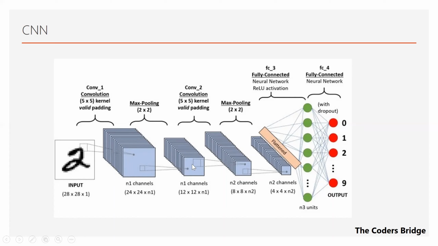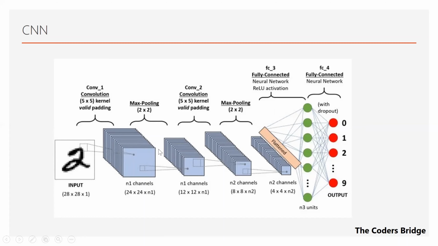We are passing the image through channels. Here we have one convolutional layer, which is a convolutional filter, and we have a max pooling layer, then another convolutional layer and another max pooling layer. Then we flatten the output layers, and then we predict what the image is which we passed. Let me explain this entire flow.